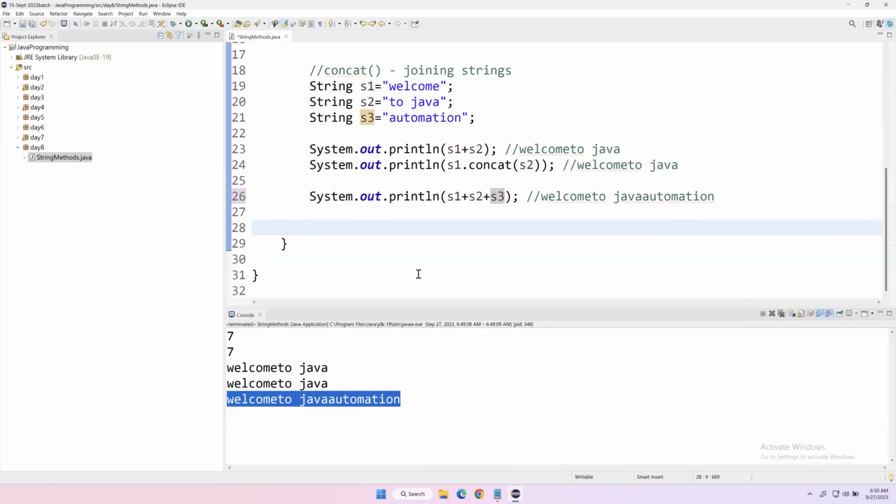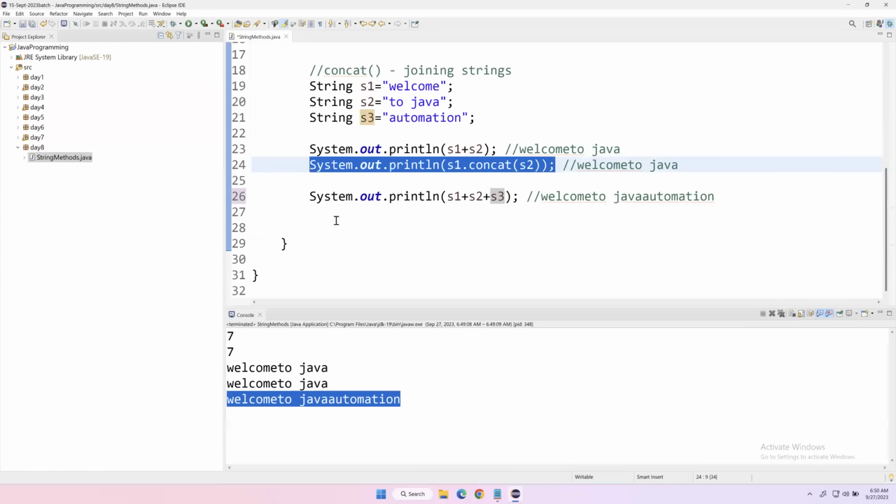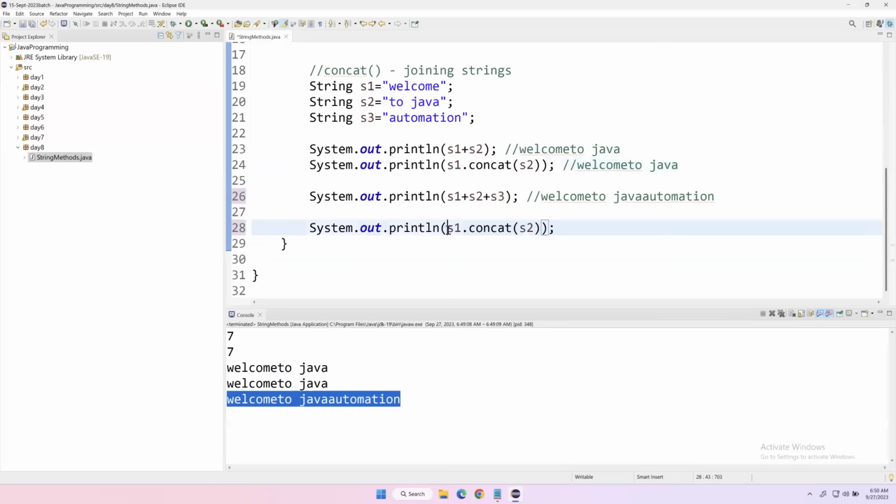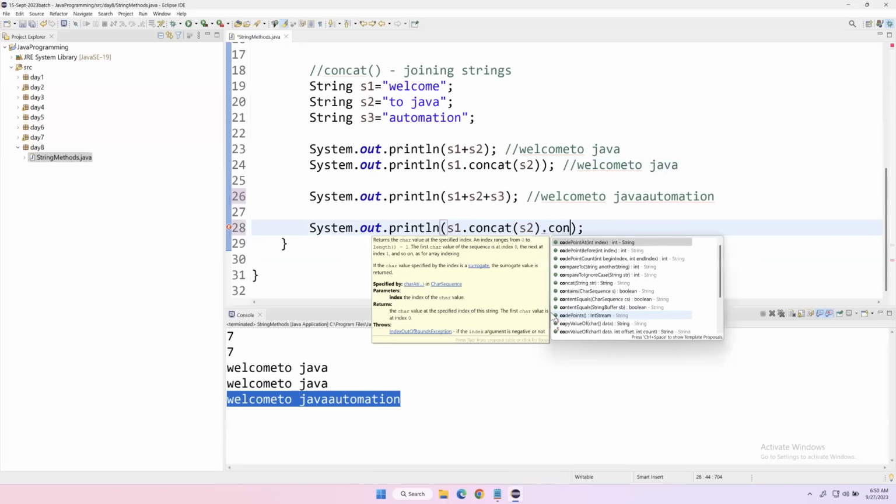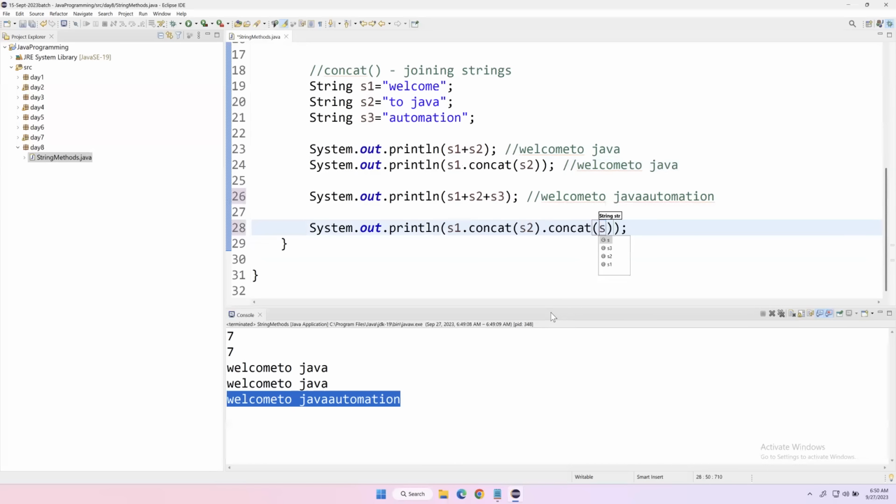This is the output, so I will use this as it is. This will concat s1 and s2. Once you get an output, again dot concat s3.